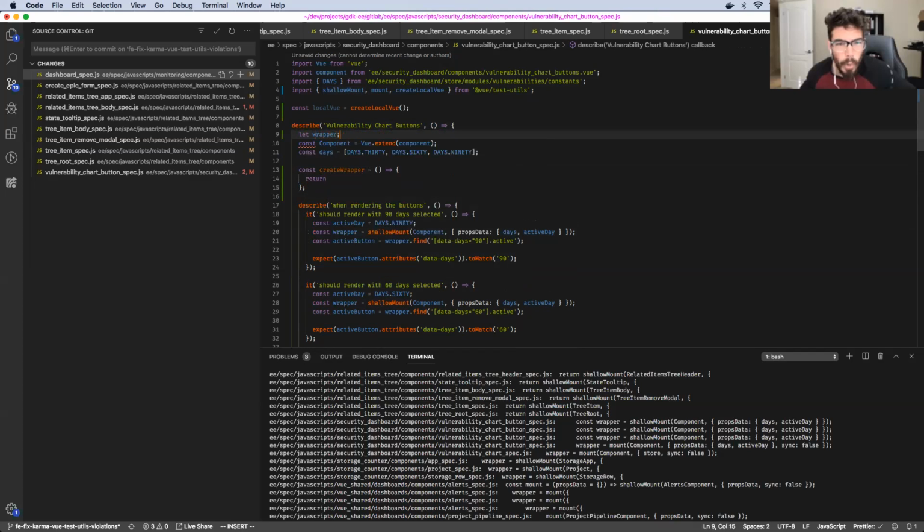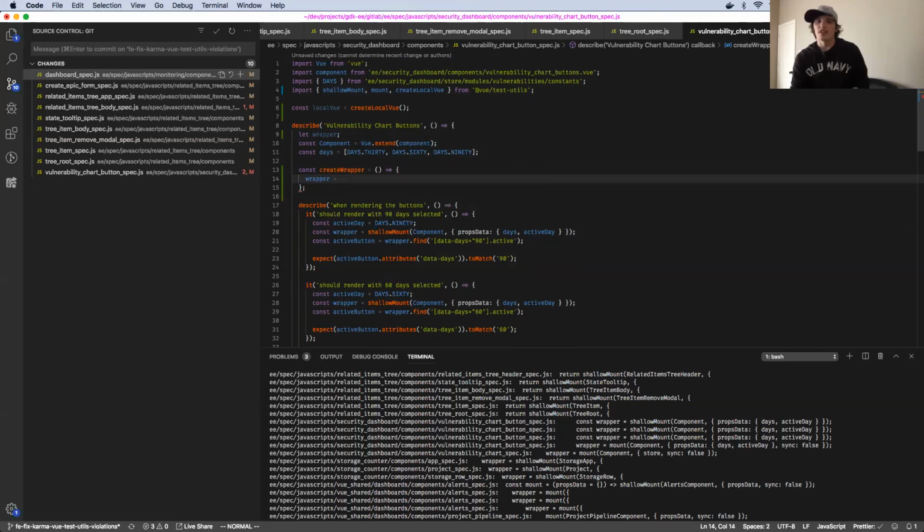fix this. Well, the wrapper is isolated to the it block, so you wouldn't need to destroy it, right? Because they're not generating it in the outer scope. You're asking good questions. Karma's really weird. If we're doing a shallow mount too, we're probably okay. So I guess my point is, on line 20 we have const wrapper shallow mount, and on line 28 we have const wrapper shallow mount. Why would you need to clean up wrapper if it's isolated to the scope of the function?